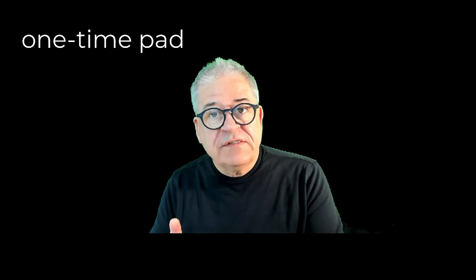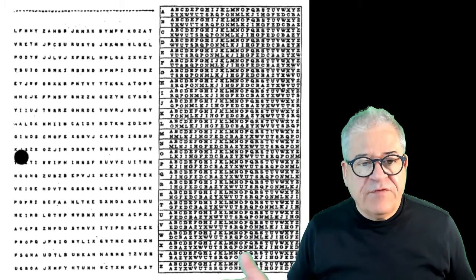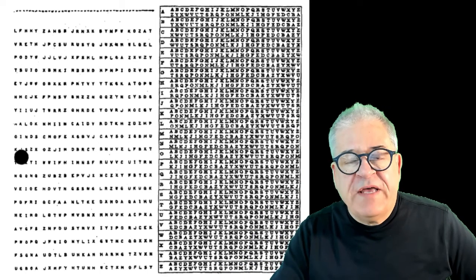This technique is known as a one-time pad, right? And it turns out it's very effective. If the numbers in the table are truly random, and if the pad is used only once, it can't be cracked if the following criteria are met. The key has to be truly random. The numbers have to be really random. The key has to be at least as long as the message, as the plain text. The key has to never be reused, and the key has to be kept completely secret. So here's a picture from Wikipedia of a one-time pad that's used by a real-world spy agency.